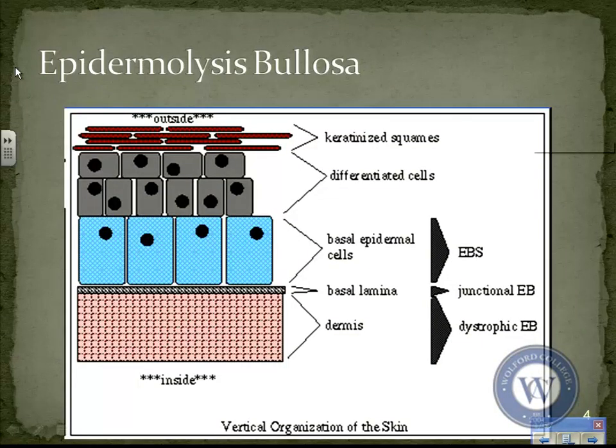So what you see is your actual epidermal layer broken down. Keratinized squares. This stuff is completely dry. This is actually becoming drier as it's moving up. Then this is your basal epidermal cell, and this is the one that's the simple one. Then you have your junctional, which attacks the basal lamina, and then your dystrophic, which is down here in the dermis. That one's more severe in the sense of scarring because that's where the scar tissue develops, not up here. That's why the basal lamina doesn't really have any scarification, and neither does the simplex.